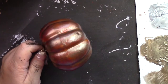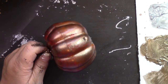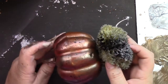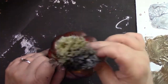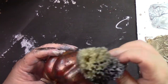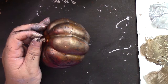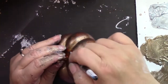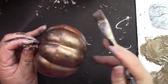Okay, now it's dry, and I'm going to come in with a little bit of my black color and my sponge like I did to the pumpkins and the bucket, and I'm very lightly going to go over this. I just want to age it. I don't want to galvanize it. What I can do is take my clean sponge if I get too much on it and very quickly soften it. Now I'm going to go over it again with just plain antique bronze, thinned down a little bit so all this glows through. It's just going to look like it's aged metal.